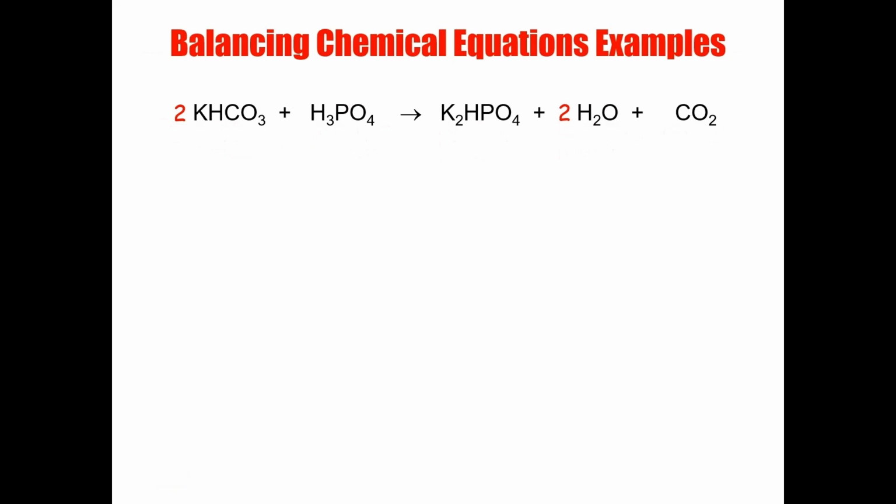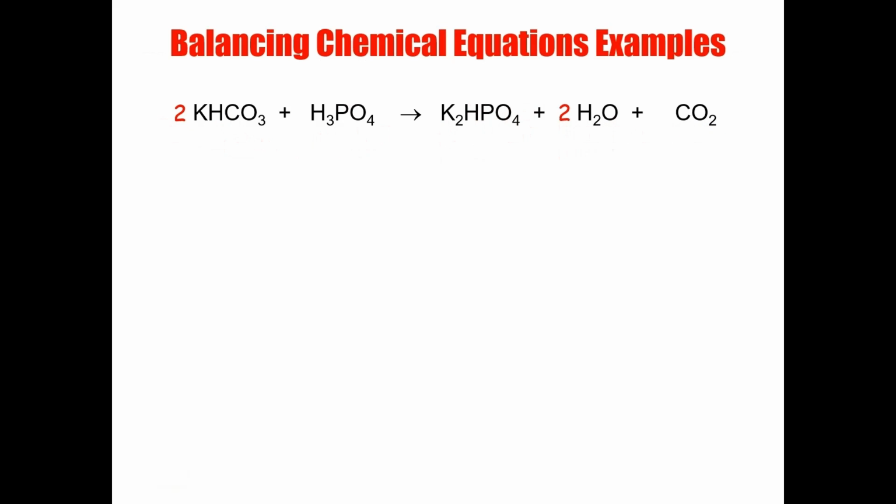Now, by changing the amount of hydrogen, I've now changed the amount of oxygen. And so you're doing it stepwise. You don't go back to the beginning. You basically work through the reaction the way the balancing takes you. And so here I've changed the amount of oxygen. And so I have 2 oxygen plus another 2 oxygen. That's 4 oxygen. Now, I know you're looking at the oxygen in phosphate, but again, remember, we balance the phosphate ion as a single unit. And so we don't look at these oxygen anymore. This is considered balanced. And so now we're looking at the oxygen here.